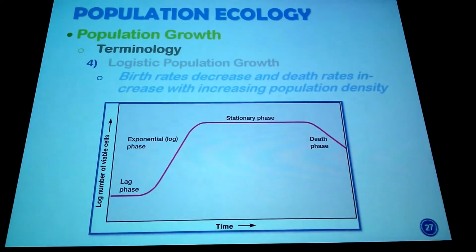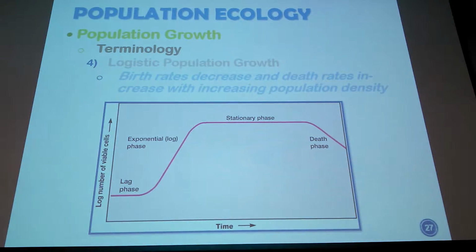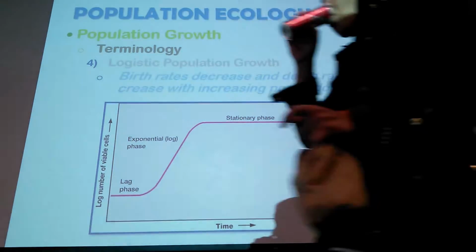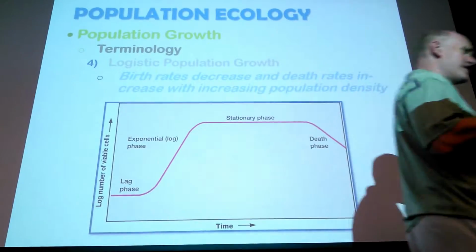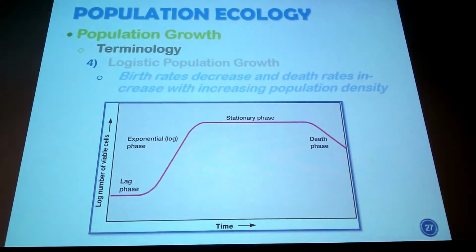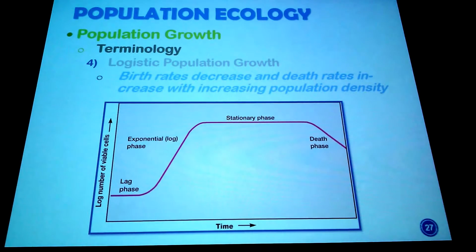So in logistic population growth, birth rates decrease and death rates increase with increasing population density. So we've got the lag phase. To be honest, the human population spends most of its time in the lag phase. I told you the last 200 years, but for thousands of years before that, the human population was just kind of hanging around. Then it took off. This is the exponential growth phase, then the stationary phase, and at some point you might hit the death phase. Maybe that's just the end of the time for that species, or maybe, even in the stationary phase, they've consumed all the resources. Something happened for that to eventually fall off.